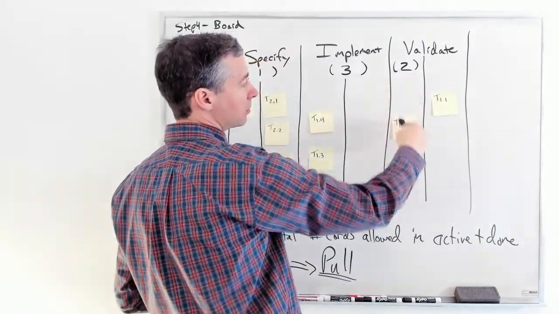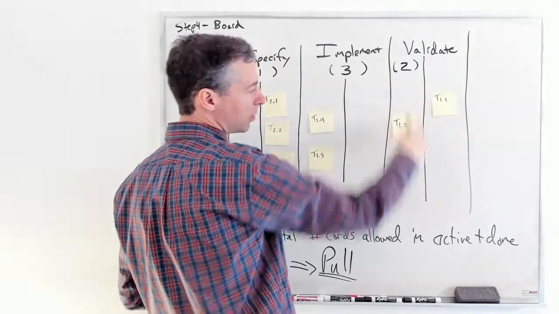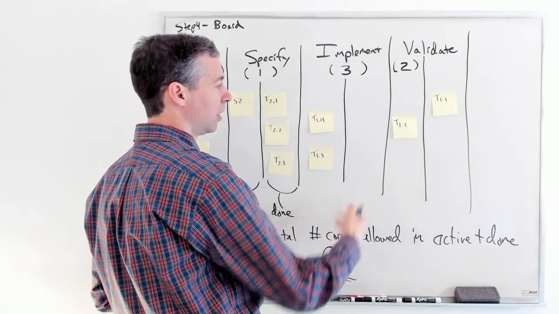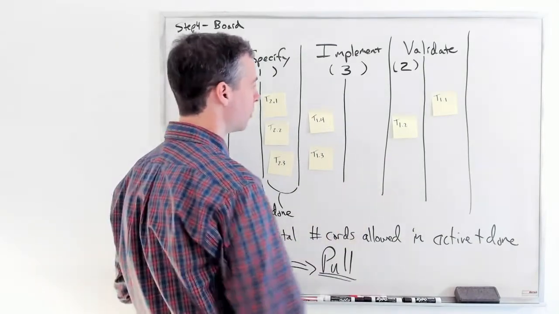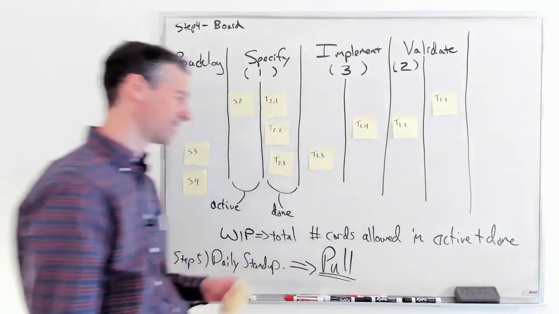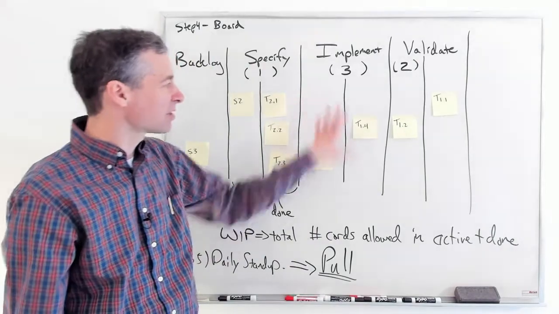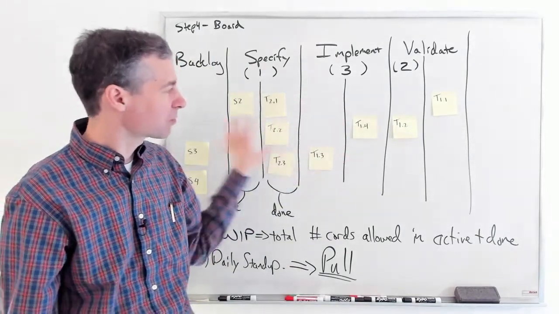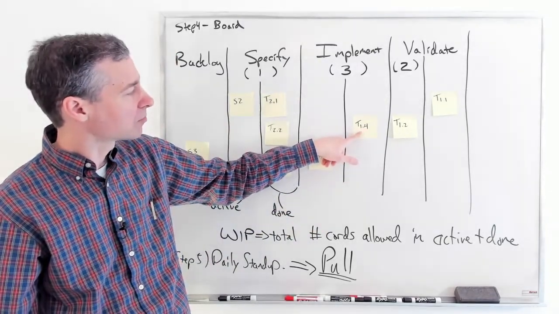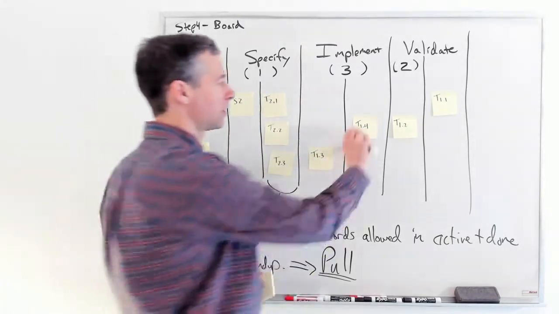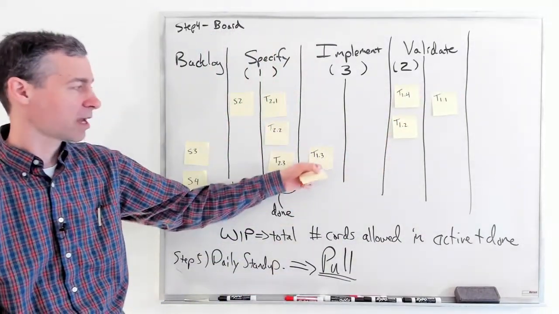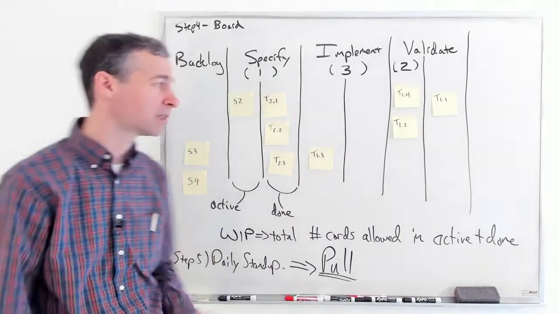So now, since this is not counted, they only have 1 thing in progress. So they could try to pull. Meanwhile, Implement also got something done. All right, sorry. You have to make sure that this represents things. You have to have your done stuff done so that you can pull. Anyways, hey, we got this done. Great. So they pull this. For some reason, this task is actually taking a long time. They didn't get it done.